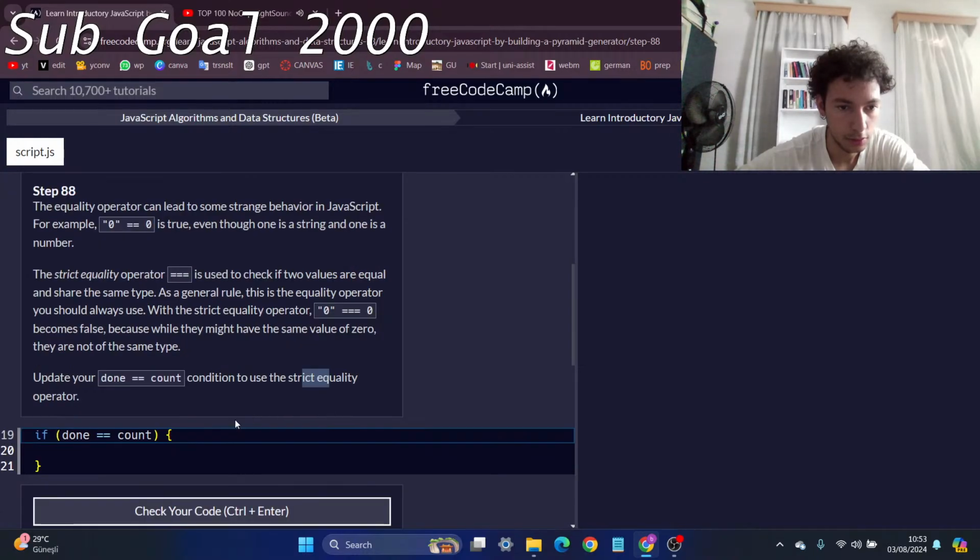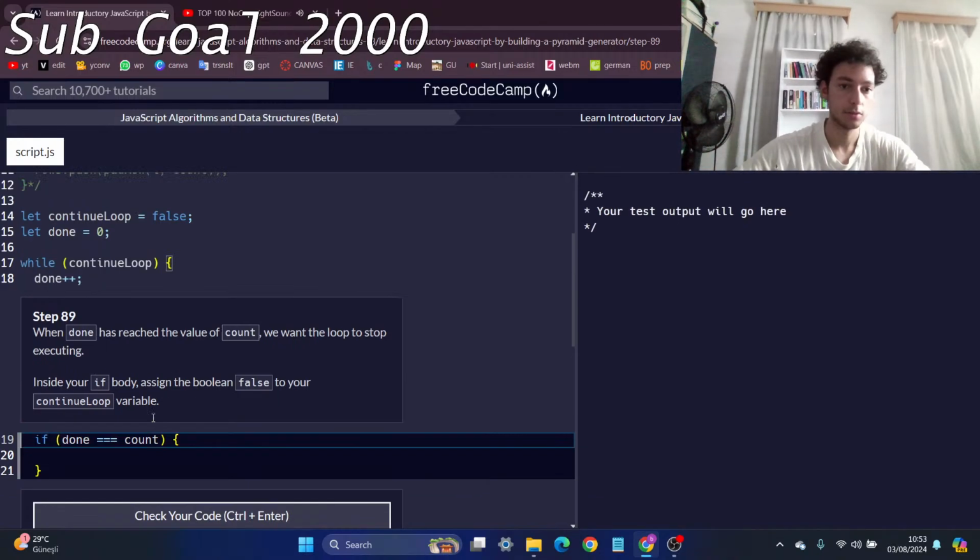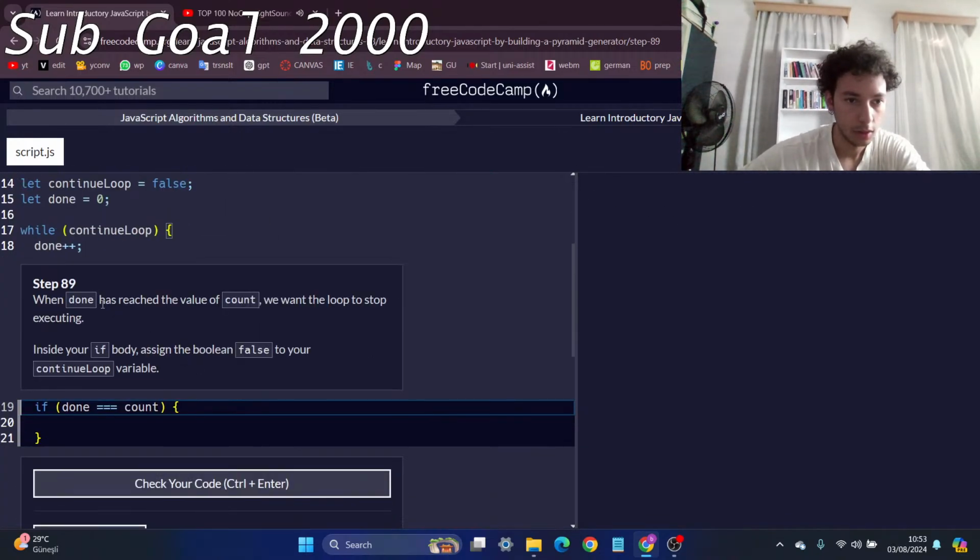Update your down count conditions. Okay, this is a no brainer. Let's go. When done reaches the value of the count, you want the loop to stop. Hmm.